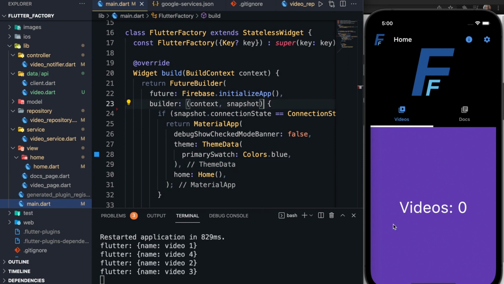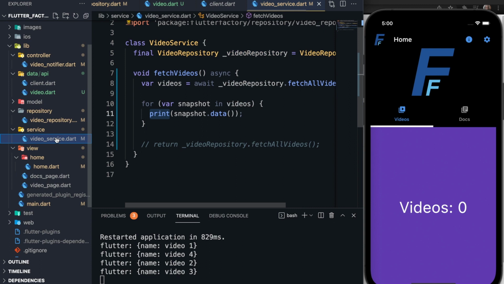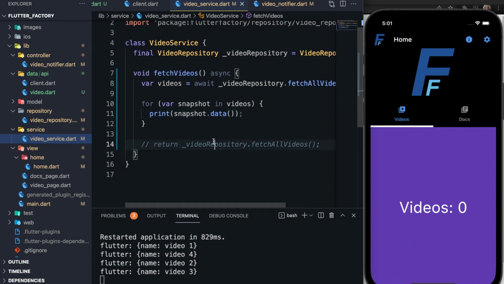So now we have verified that we're calling our API when the app first loads, and we're getting the videos here, the docs, and we're also printing out that data here. So in the service here, now let's actually convert this data into something that we can use in our controller here. We're going to store a list of videos, right? But in our service, we don't have a list of videos yet. So let's make a list of videos out of this list here. So down here, I'm going to map the data to a list of videos.